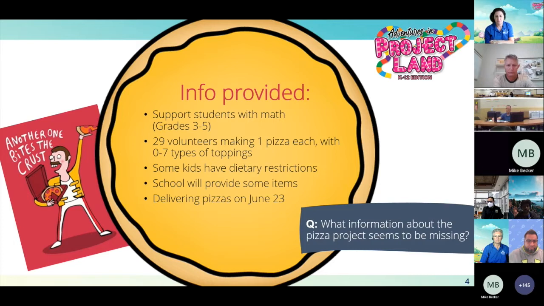Time, okay, yep. The budget, how much can we spend? Good call. What else you got? What are those dietary restrictions? Great. How many students? How many slices does each student get? Those are great. Who's providing those ingredients? Location. Some items, like what are they providing? What 7 toppings? Very good. How many students and what grade? Good. The standards we're trying to meet. What are we looking to meet? What are the requirements?